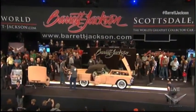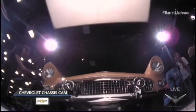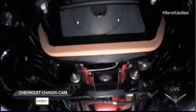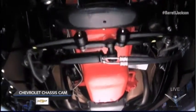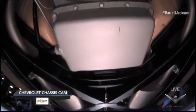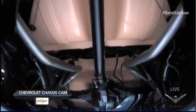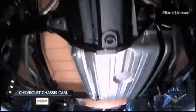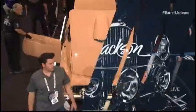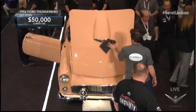Let's see what it looks like underneath. Well, the Chevrolet chassis cam will give us a great view of this. This is a Minter restoration, so get ready for beautiful, better than factory surfaces. There's the underside of that 312. You see the power assist. There's the Ford-O-Matic transmission. The body color extending to the bottom side of the floor pan. The gloss on the frame. There's the Spicer Model 53 rear axle. And they didn't make them that sweet from the factory. This is an 11/10. No, make that a 12/10 effort. Beautiful job by the Minters.